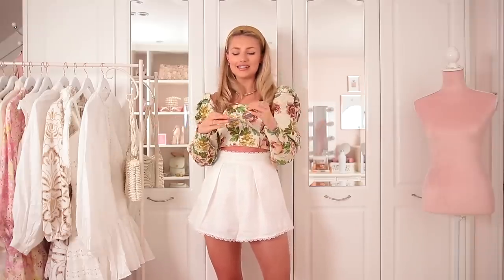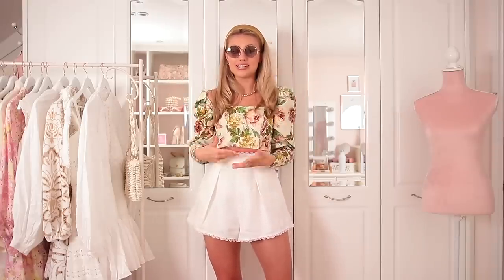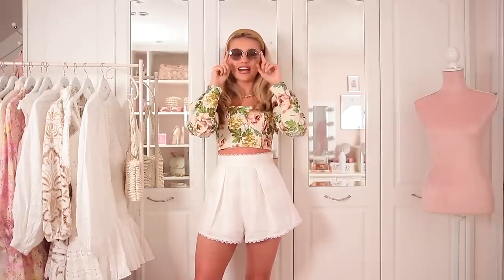My first choice would always be a cat eye because that's just like my signature look — I think it's really classic. But if you want to expand your horizons a little bit, another style I love is this kind of bohemian style of sunglasses. Sometimes it goes a little bit nicer with really summery outfits. These can look a little bit more fun, especially in a nice pale colour like these — a really lovely pale gold. These ones are Nina Ricci. Really beautiful and they'll go with so many spring summer outfits.